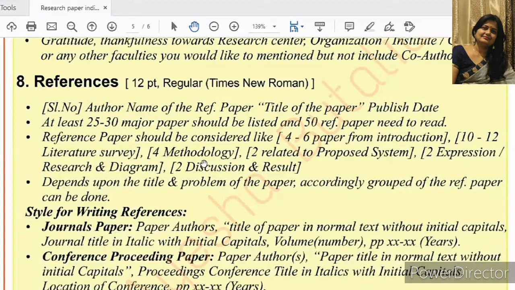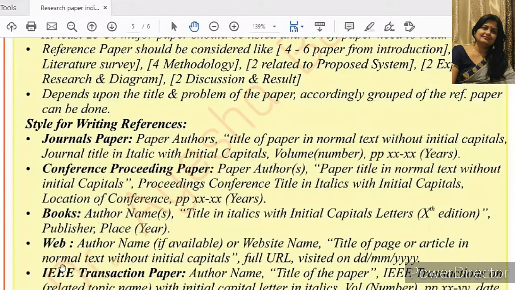So I'll just give you a simple prescription which might help you. See, first you need to identify that there are transaction papers. Okay, they are called transaction papers. If you can see here, IEEE Transactions. Then you've got journal papers, conference proceedings, books, and some stuff from the web. Okay, some documents which are also white papers, you can use, which relate to your topic.